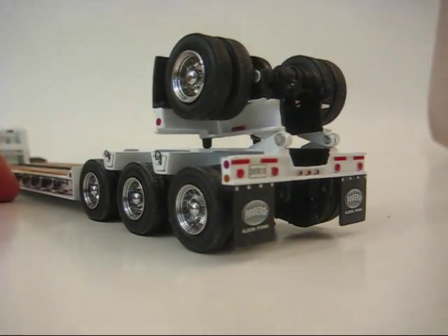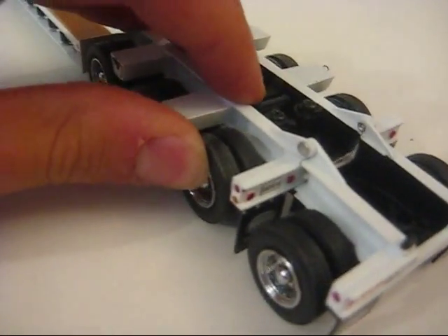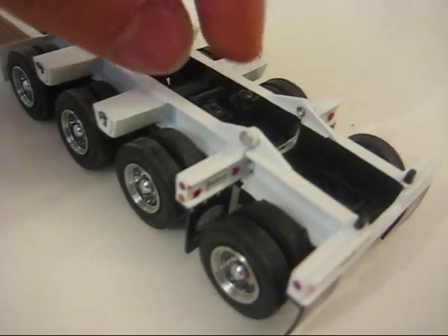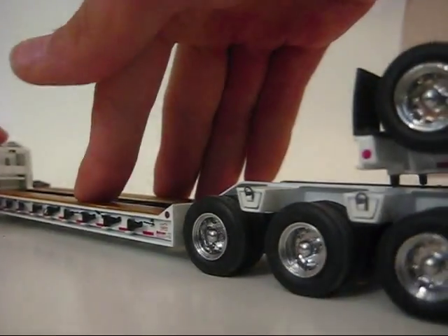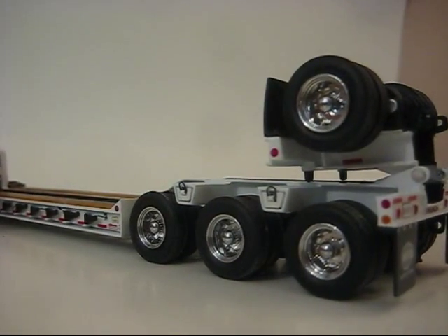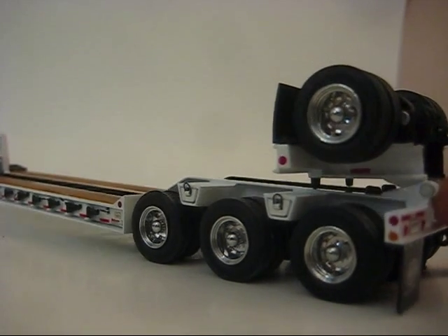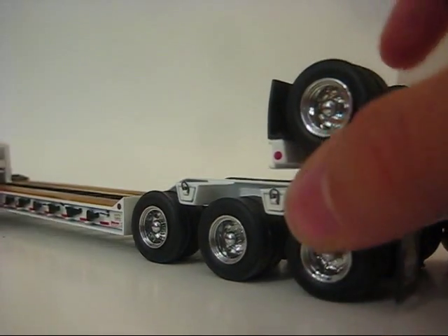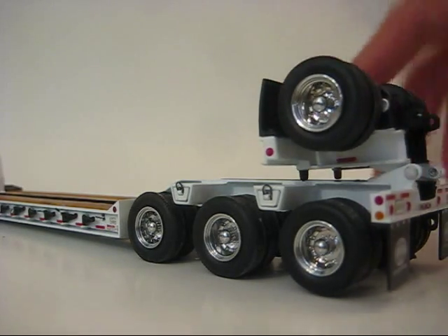I'm a real big fan of it up and also of it down. I believe those screws you unscrew, bring it up, pull the little black pieces up and over, then screw it down and it'll lift your axle up so it looks like it's in transport. When you put the weight on it, it brings the axles down, because the back one's always off the ground when there's no load. I just saw the Marinos — they had a 55-ton with a pin-on axle. The last axle was off the ground, it hit a bump, and there was a whole bunch of smoke — I'll get that video up soon.